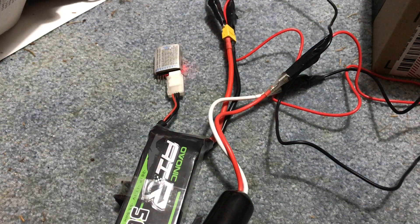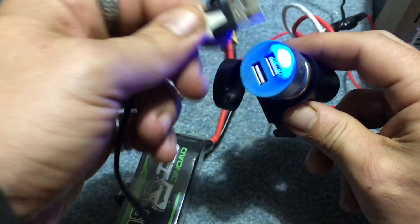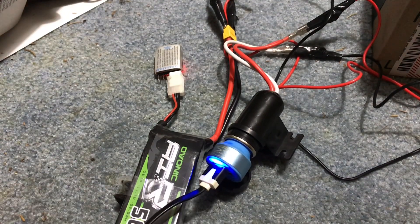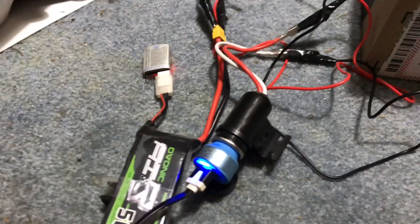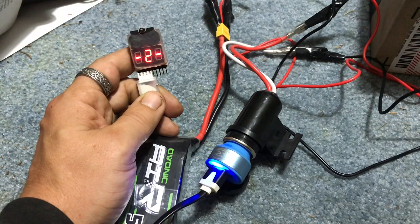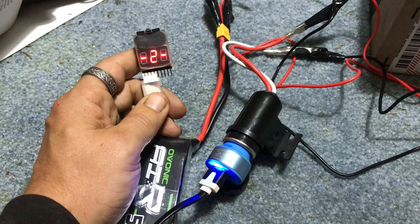Then all we need to do is go ahead and get our cell phone charger — plug it right in here. I'm actually using the cell phone I'm filming with, so you won't see it, but I'm going to take this and plug it into the cell phone. Let's see — you can see right here: 11.5 total, 3.83 per cell. It was 3.83 before, so we've gone down by 0.1 volt already.